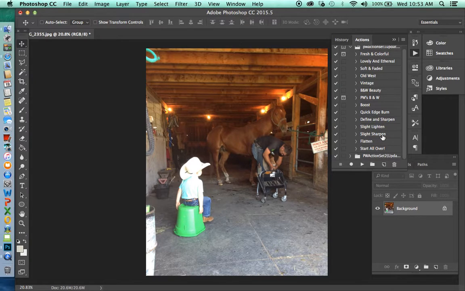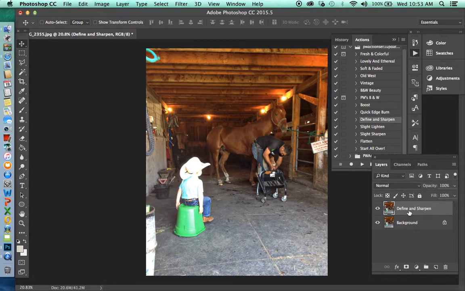There's also a slight sharpen. I'm going to use the define and sharpen. Click on it and literally press the play button. As you can see, I'll go back to my layers panel here. That action has taken effect. I'm going to toggle it off and you can see the difference in the image.